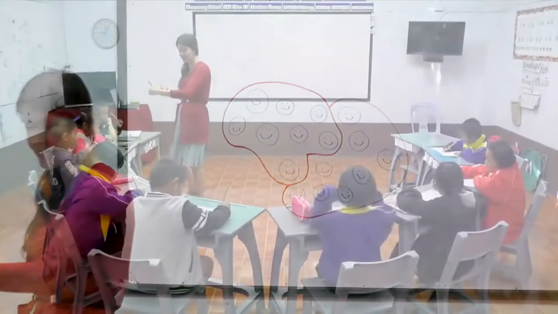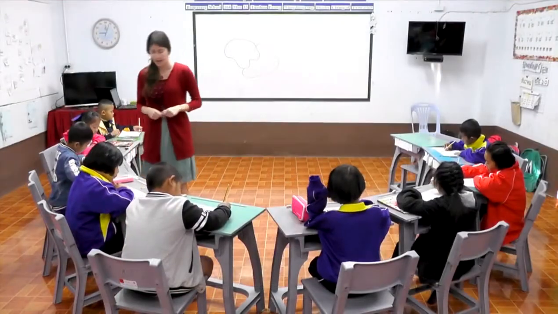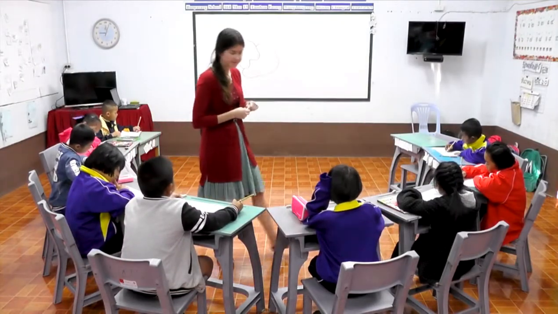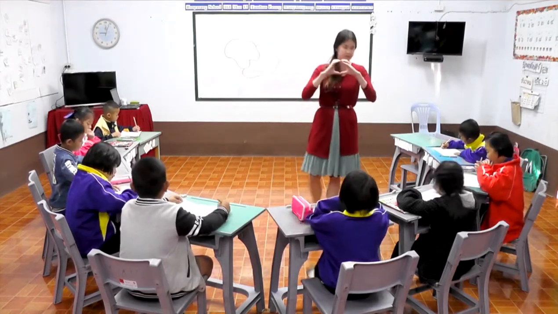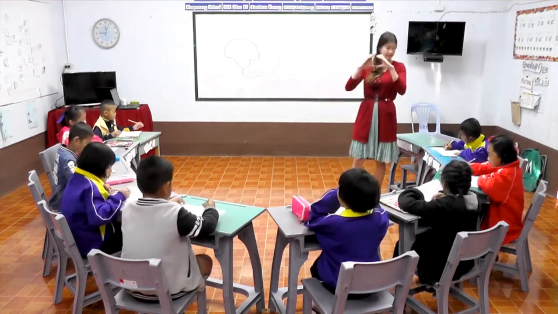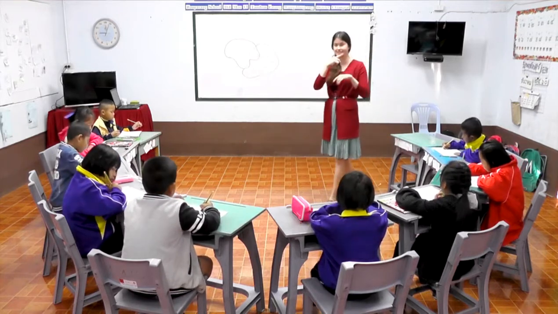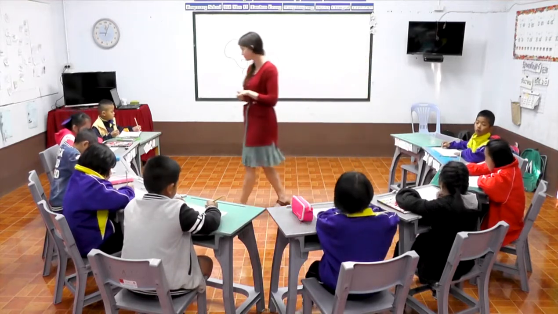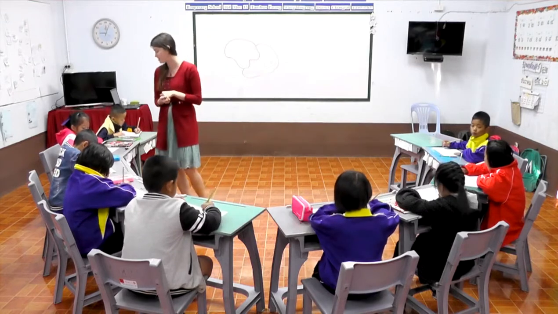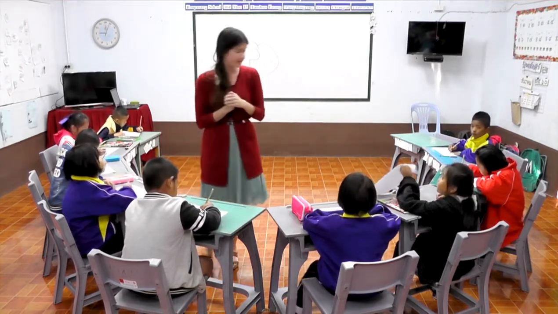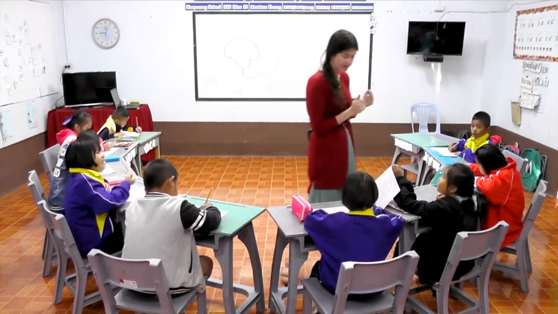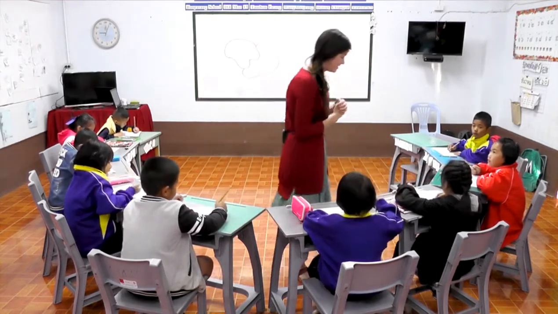Two groups. Very nice. Two groups, eight in each group. So you should have two circles, and inside each circle you have eight little smiling faces. And yeah, two groups of 8. Good job. All right. Two groups of 8. Yeah, there you go. You got it. Good job, friends.